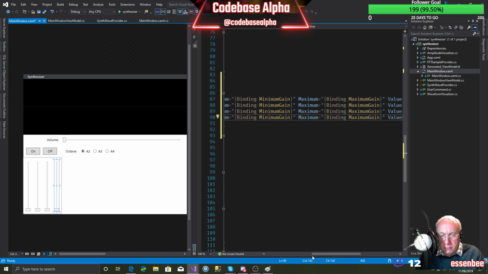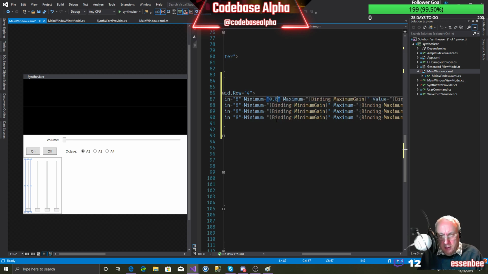And we said that the minimum is going to be, okay, so for our attack it's going to be 0.0 seconds, and a maximum value of 2 seconds.